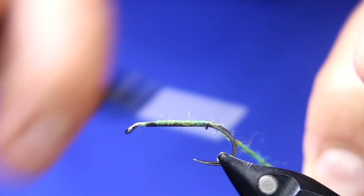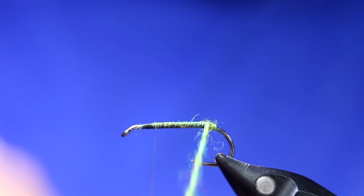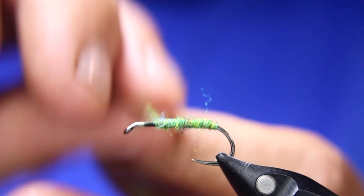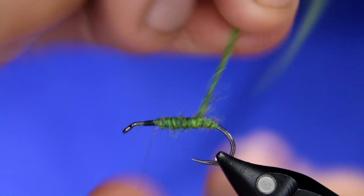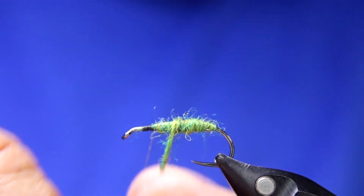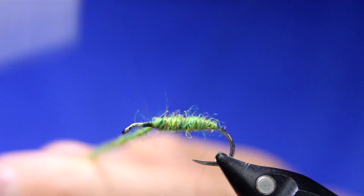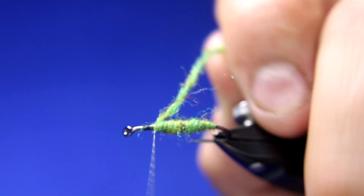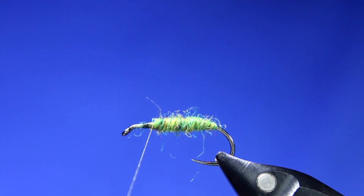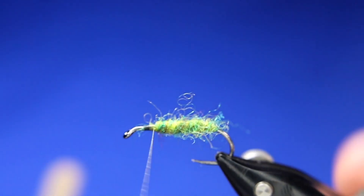Come back up in open turns right where I started, leaving myself a good amount of room at the front here for the wings. Come right back a little bit more. Open turns back, go forward. Now I'm going to go in just touching wraps — I don't want to be overlapping. I'm going to come all the way forward and then all the way back again, leaving just a little bit — don't go all the way back. You see how it's thinner then? Come back forward again one more time. Just want a bit of a bulbous body on this. Tie that off, cut off your waste, make sure you get those little ends tied in. Now if you want, take your Velcro and just give it a little bit of a rough up — just a little bit, just to make it look a little buggy.